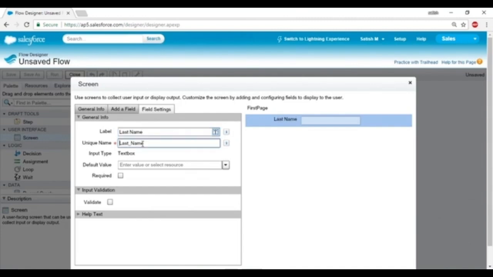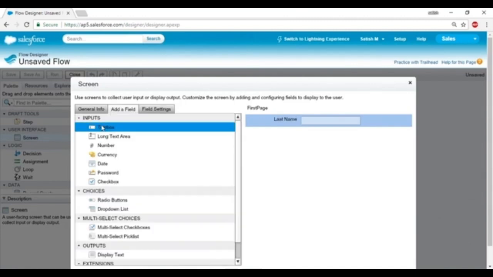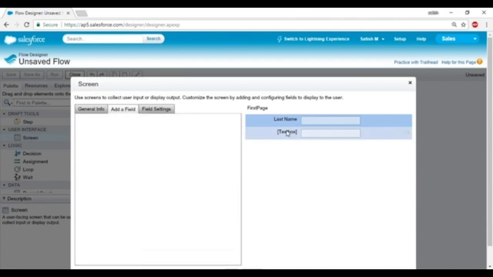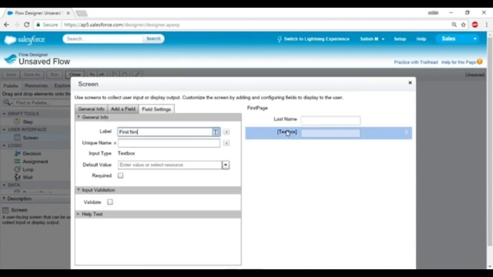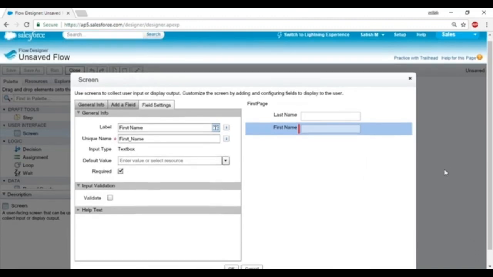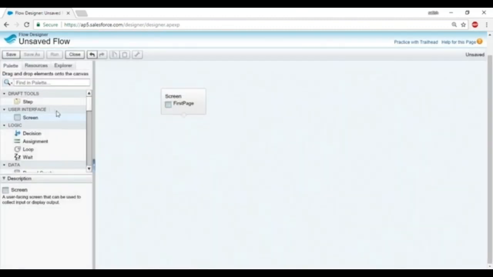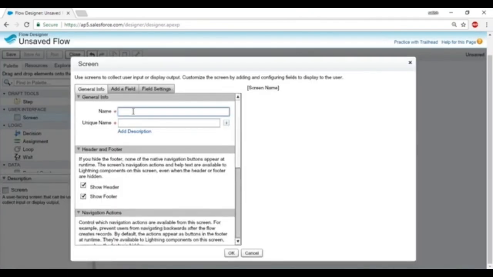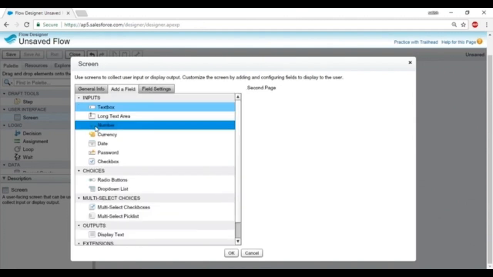Last thing. You want to make it required, you can make it required. You want to apply validation, we can write a validation rule. Then screen number 2.